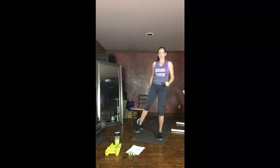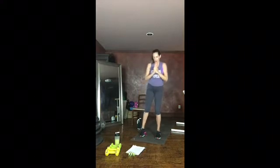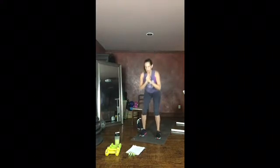Step it together. Feet are parallel. Same back into that squat. Adductor stretch, pushing to the outside. Alternate the legs. Press. So you're using your own muscle resistance as you squeeze, trying to keep your torso nice and tall. One more.